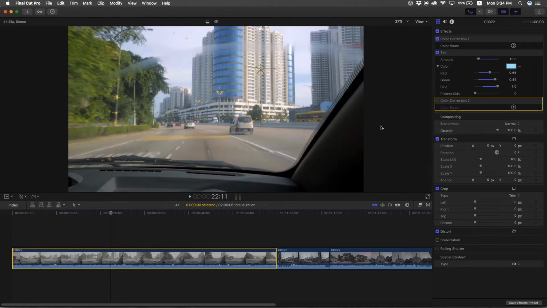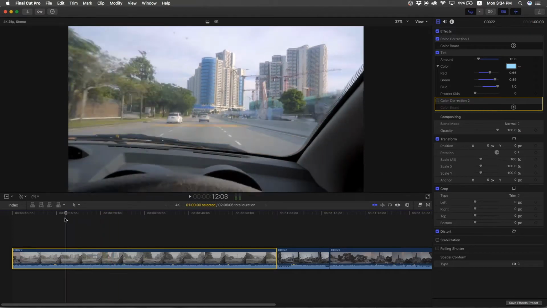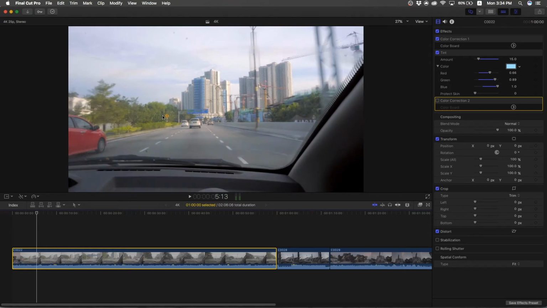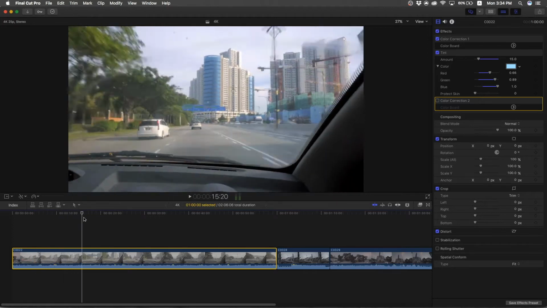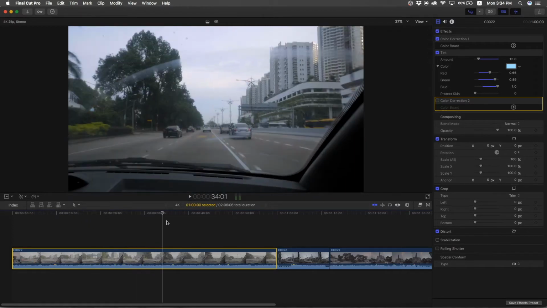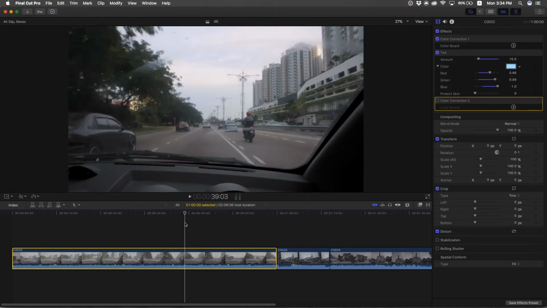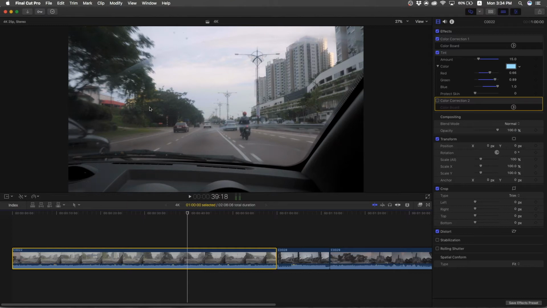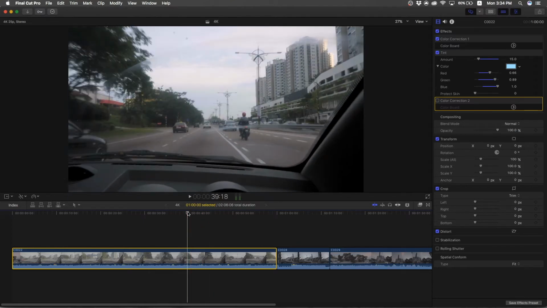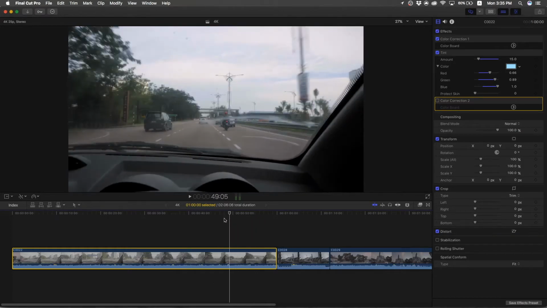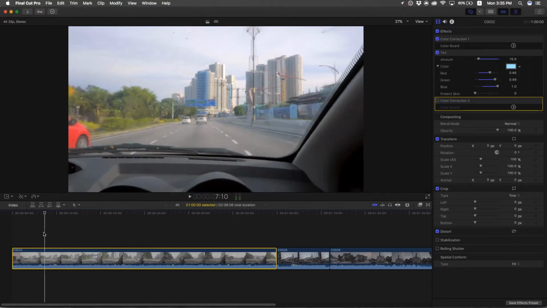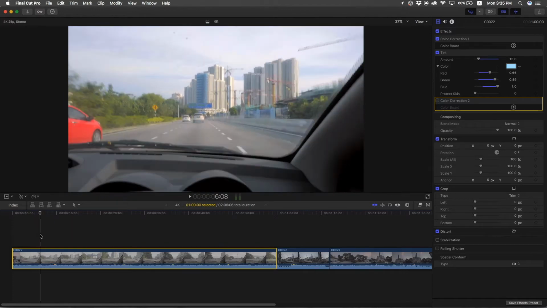So that's the 4K footage shot in flat profile, and this is in good light. You can see that the colors are really nice. The reds are really nice, the greens, the blues, the yellows. All the primary colors look really, really good. The footage is really, really good. Even in darker situations, the colors are still natural. And this is the power of shooting in flat. Even though I'm not really good at it, I really enjoy being able to customize and make the picture just how I want it.